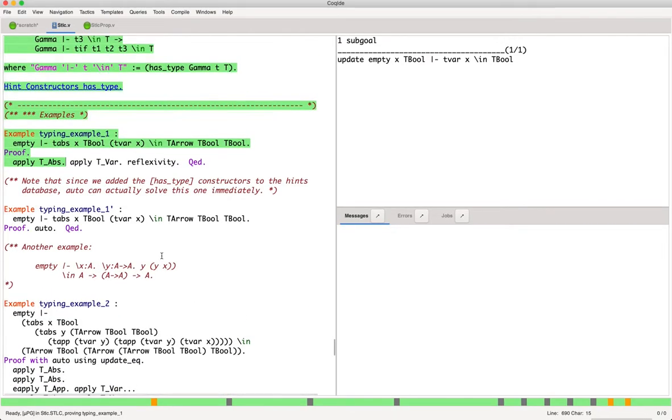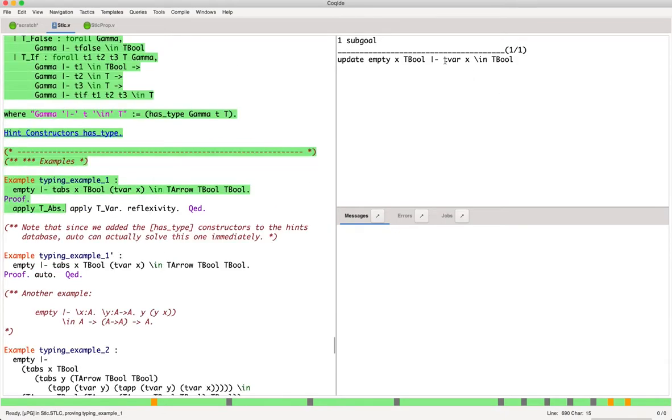So we get the sub-goal, which says that we have to work out that x is a bool under the assumption that we have an empty context updated with x being a bool. So that's going to be easy. We can use the TVAR rule for that, which just turns into a simple use of the update, which solves easily.